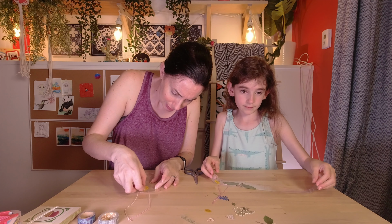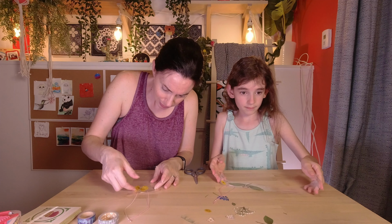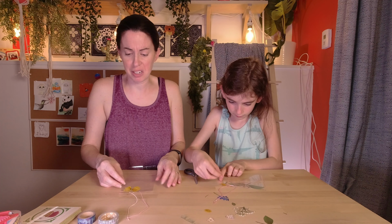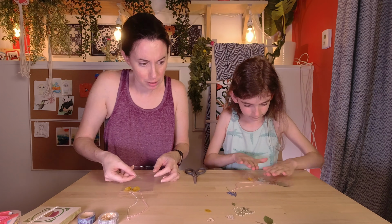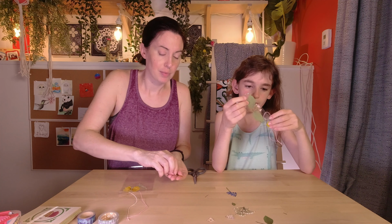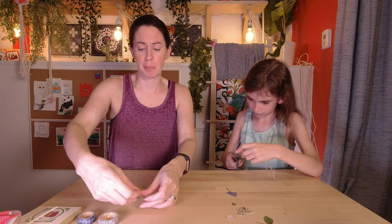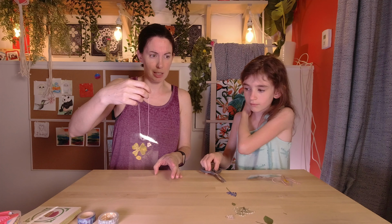So, once you have your flowers arranged, you fold the tape in half. Try to match it up as well as you can, but you can always trim it afterwards. Make sure you really smush the part with the string so that it doesn't come out. Yes. I'm going to try to pick it up and not ruin it, but this is what mine looks like so far. Kind of see it.